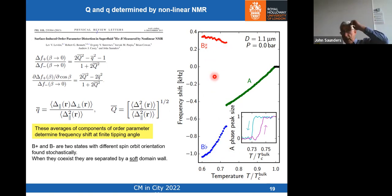And interestingly, picking up on something that Ashley said, suppose you've got in the slab, I don't have a picture of this, but suppose in the slab you have a coexistence of these two phases, B sharp and B flat. The domain wall between those is a soft domain wall because it's got to do with differences in the dipole energy. So the length scale is about 10 microns. Where that domain wall hits the surface, because of this domain wall, you're going to have bound states in that domain wall. And according to Volovik, where the domain wall intersects with the boundary, there you will have a Majorana state. So it's got some resonance, I think, with the notion of defects at a boundary giving rise to new kinds of bound state.